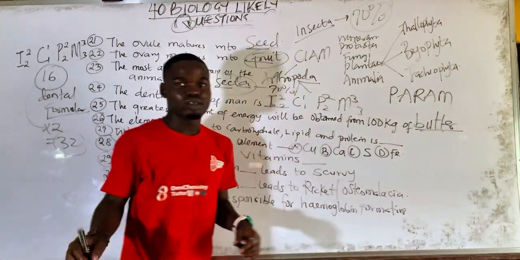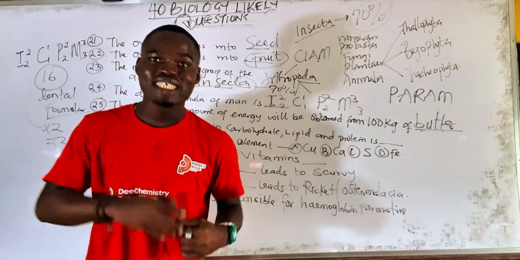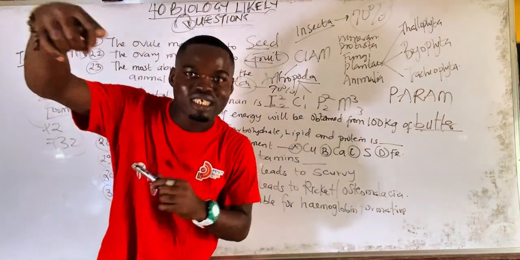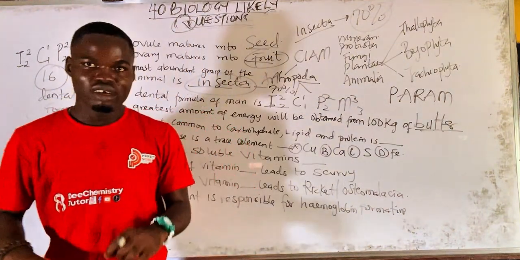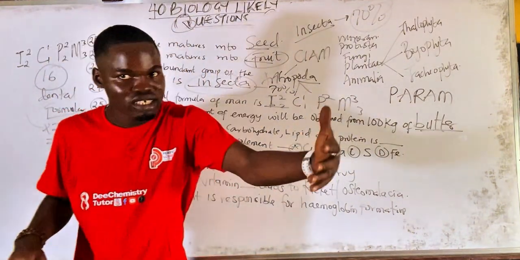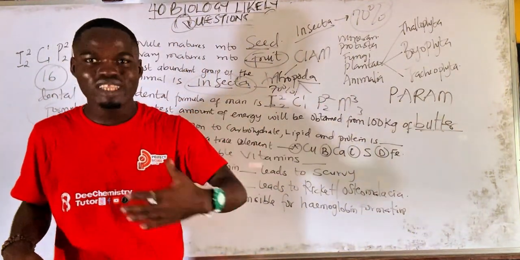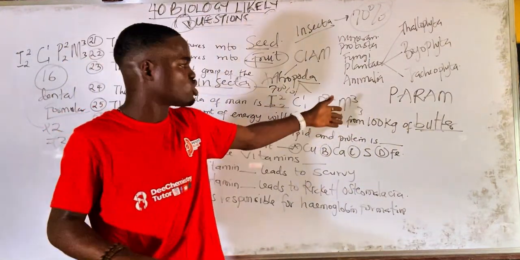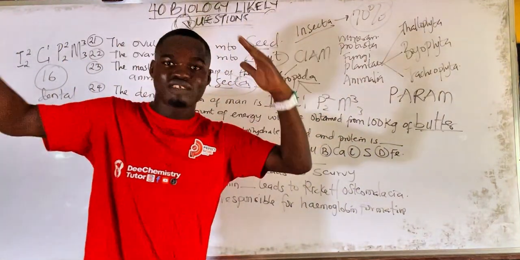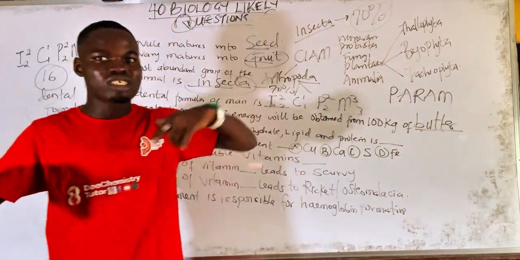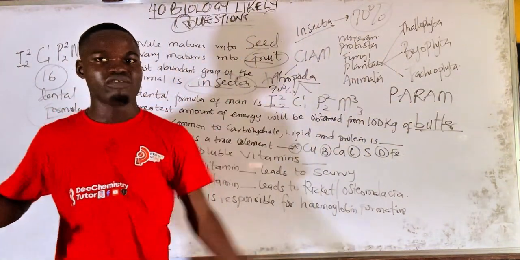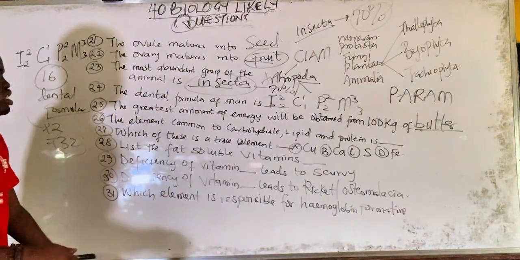Okay, fat and oil. In fact, for context, it gives about 2 times that of carbohydrate in terms of energy. It's about 32 kilojoules per gram, while other ones give 16. Protein gives the same as carbohydrate, but fat and oil give 2 times what carbohydrate or protein will give. So it gives the highest amount of energy. Okay, take it from that.